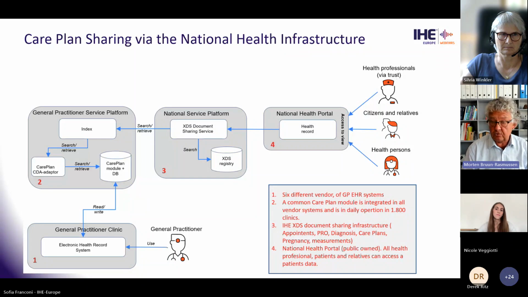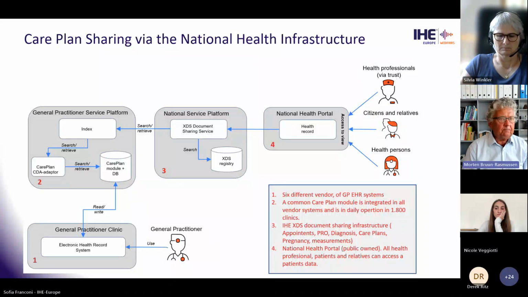We have in Denmark today 6 different vendors of GP EHR systems. Years ago, we had more than 20 different systems. I think we are stable at about 6 vendors. Maybe it will go a little down. It was too many years ago. This development started around 25-30 years ago. I think this is the same all over the world today.